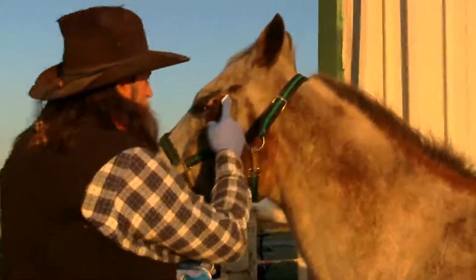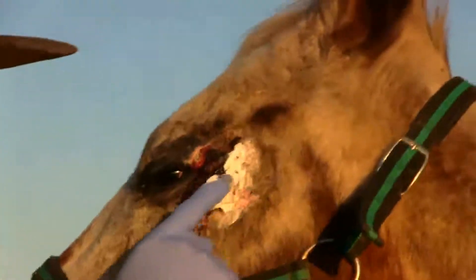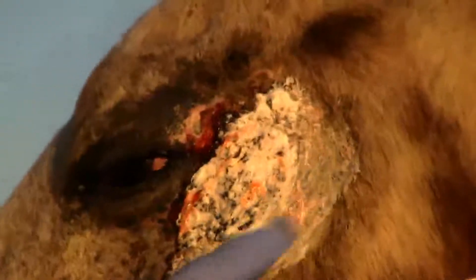When you apply the cream, you want to actually start below the eye and kind of roll it toward the eye. Just like in my previous video, you want to make sure that you get a good coating. What we are doing here is basically giving the tumor medicine a break — it's pretty caustic stuff. So what we are doing with this salve is we are doctoring the tumor a little bit, staying away from the eye.